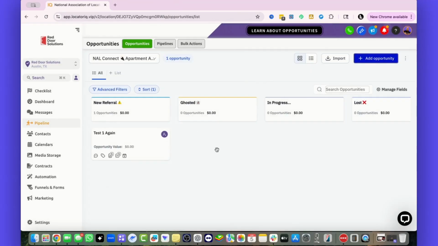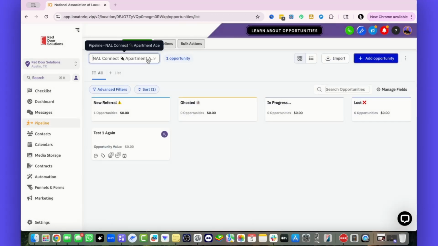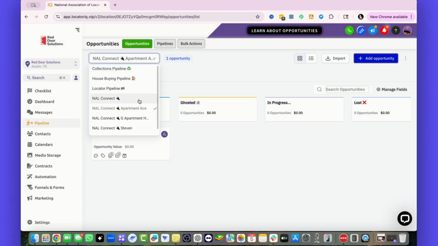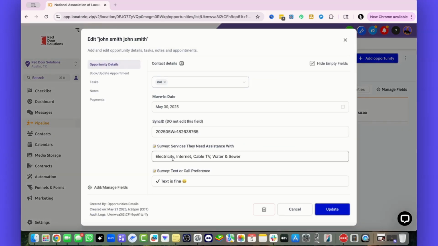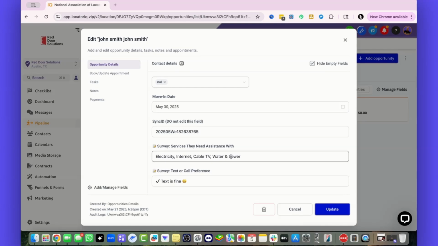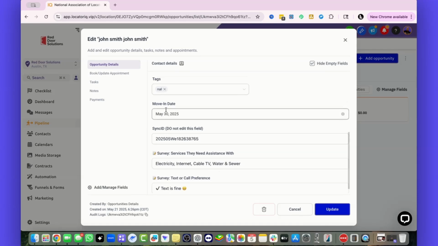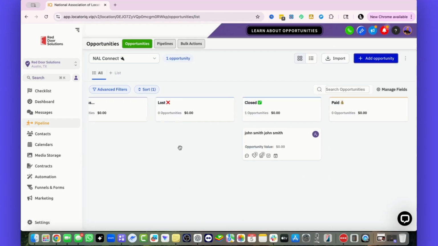So what does that mean? Opportunity details, password. Yeah. Okay. So you just click in and you see this stuff. Yeah, it's okay. Once you learn, you just kind of know, you know? And so let me see if there's another example. Yeah. Look at this example. You see this stuff? Survey. You see? So it says services, electricity, internet, cable, everything. So much easier. And then moving. So basically once you get to a lead, it's like, okay, write to my IQ and then just call or text whatever template you send. Yes, exactly. So that's kind of the idea.